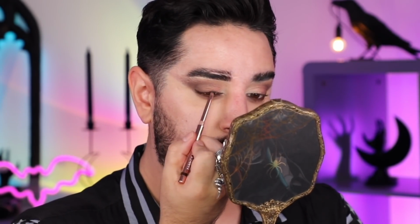Yeah, oh, smoky. It's like a very deep smoky eye, but it doesn't seem too dramatic, because the colours are so neutral. I'm going to take the pencil again, and we're going to go along the lash line. Now, don't worry about being too neat, because we're going to smudge it also. If you want to wing it out there slightly, you absolutely can.